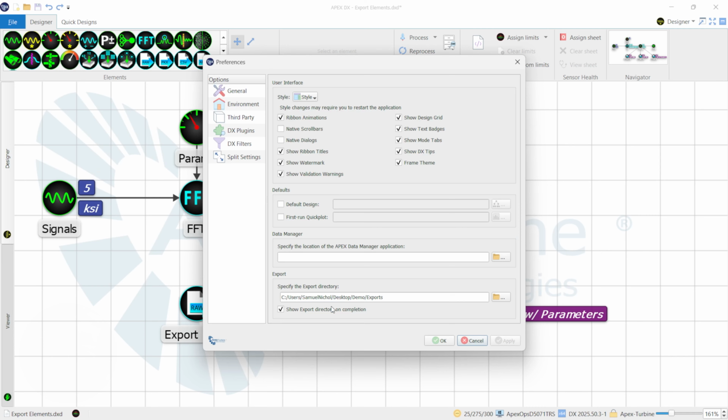To access the export location, go to File Preferences, where down here at the bottom of the general area, we have the export settings available, which lets you specify the export area. Here I have this going to my demo exports file. So if I were to process this file, I would get 3 resultant files in that directory.